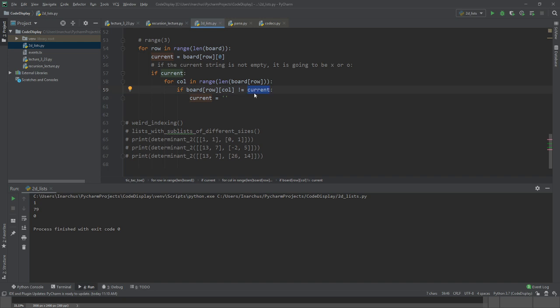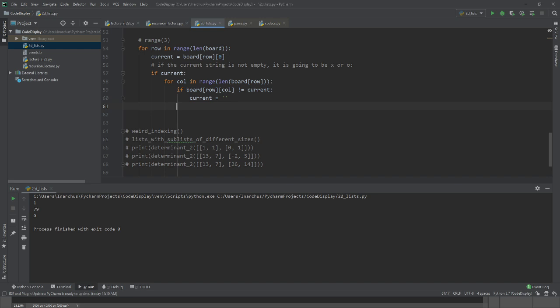If it's not equal, then we're just going to set it to empty. So what if we get through this loop and current hasn't been set to the empty string, right? So what does that mean? What that means is that, let's just go through 2 examples, or maybe a few examples. So let's see what happens when we do this.